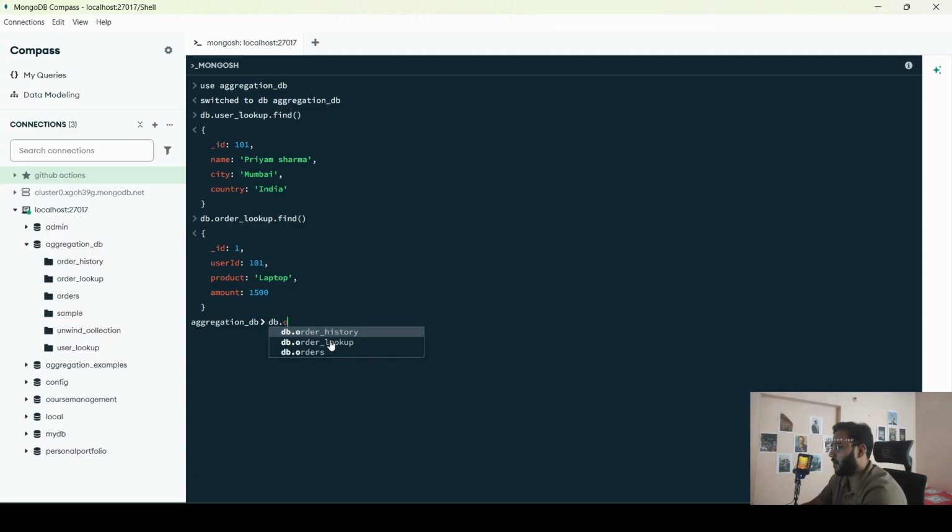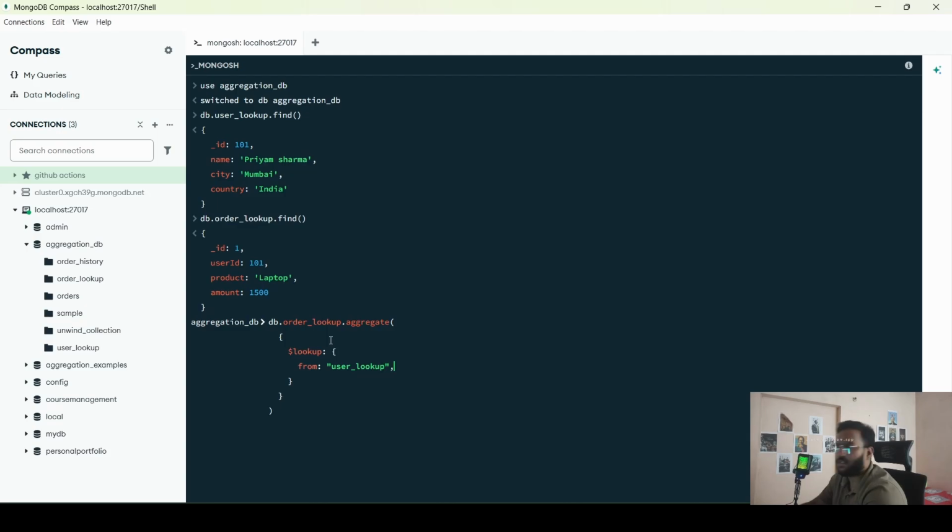Now let us apply the aggregation on the order lookup, and then we will use aggregate. And I will be applying the lookup. Onto which field, which collection do I want to apply lookup? It will be user lookup.